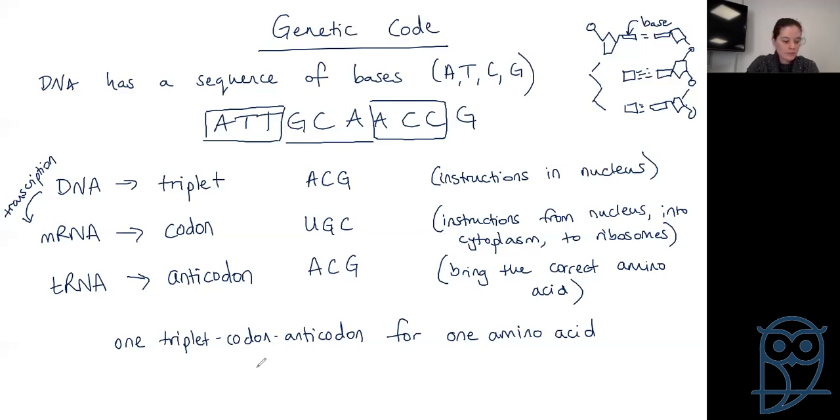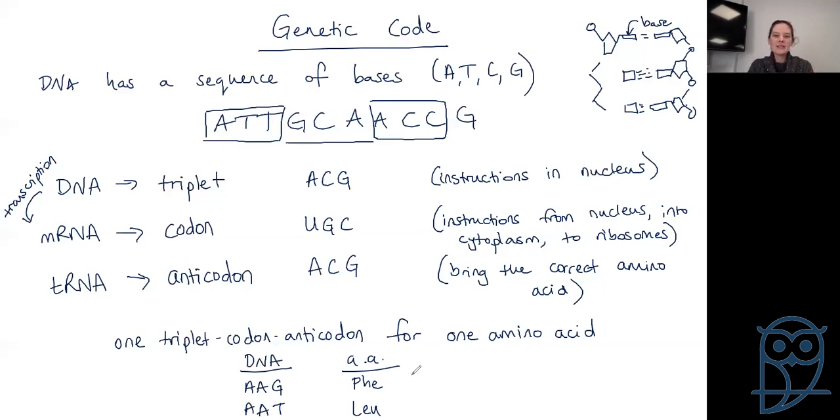For example, let's just talk about the specificity of this. If in your DNA we have an AAG, you're going to get the amino acid, PAG. There's a wonderful dictionary at the back of your textbook that goes through the whole codes and what amino acids they stand for. You don't have to learn it, but it can be quite interesting to have a look at. So the other one is, if you just change that last base, from a G to a T, you end up with a completely different amino acid.